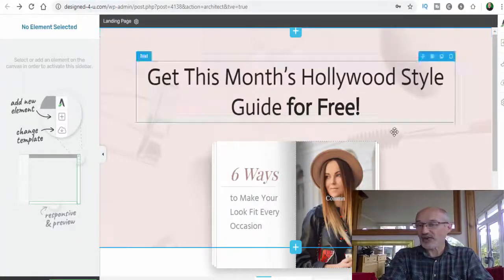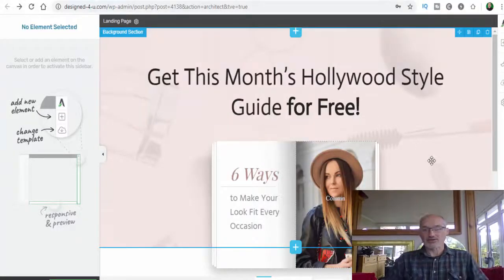Okay, so as you can see, this is very, very simple to use. You don't need any skills. If you want to go and start building your squeeze pages within your WordPress site, this is the one I would recommend. It's the one I've been using for quite a few years now. So I would fully recommend it. Go and check out Thrive Architect.